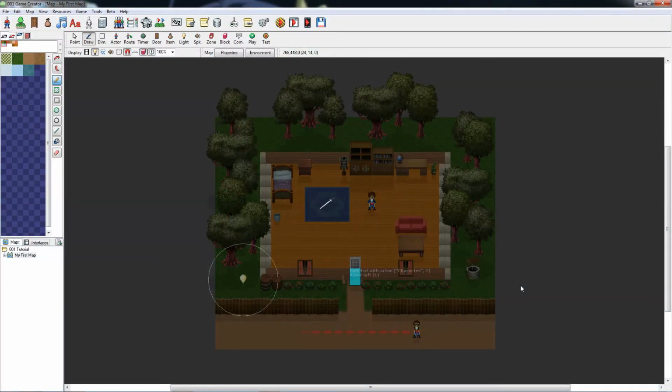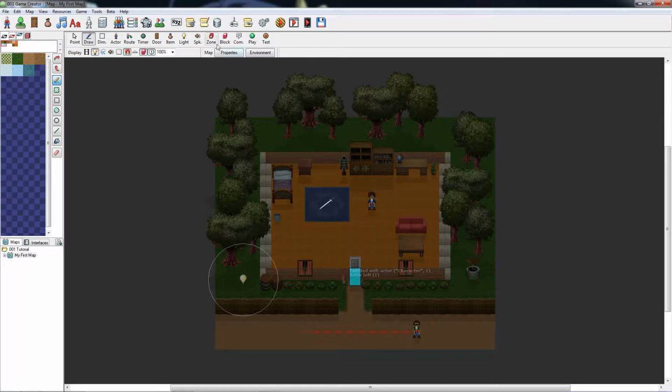In the last tutorial, we used a zone to toggle our bedroom roof on and off, but we can also use zones for hidden objects and to temporarily block off areas we don't want the player to have access to until certain conditions have been met. Let's start by hiding a potion and some money in this bedside table.